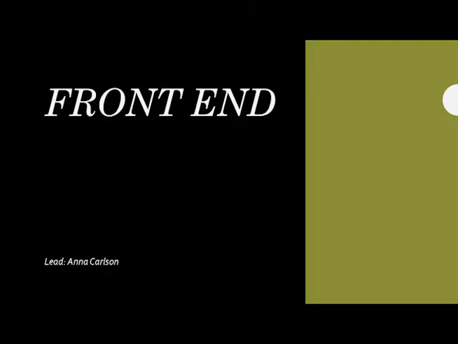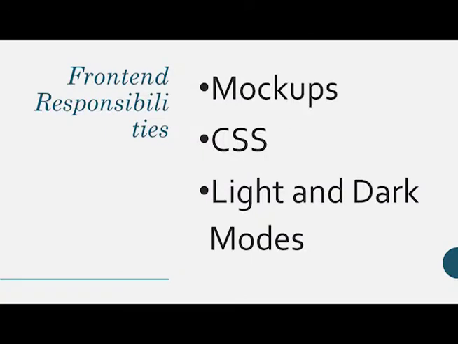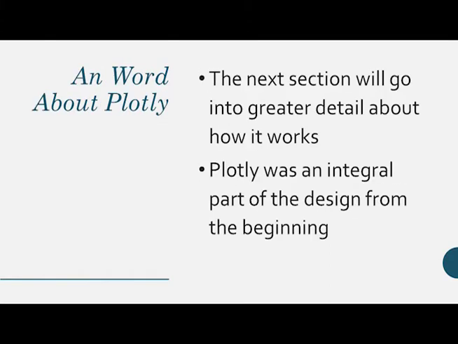My name is Anna Carlson, and I covered the front end for this project. This included making the initial mockups for the user interface, coding in the CSS, and adding light and dark modes. John Deere also specifically asked for Plotly to be used to display graphs, and while I will touch on that a little bit here, that section had its own challenges, and my teammate Wiley, who headed that part of the project, will explain in more detail once this section is complete.